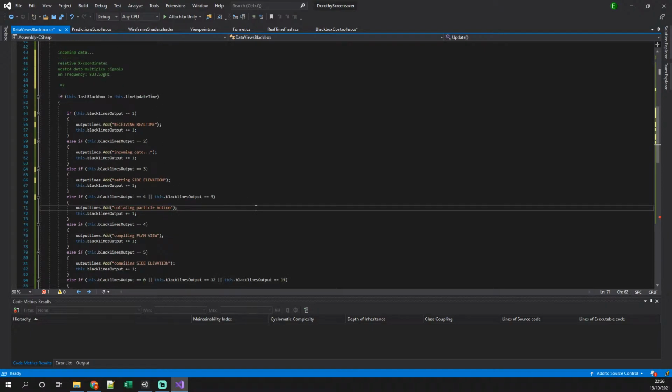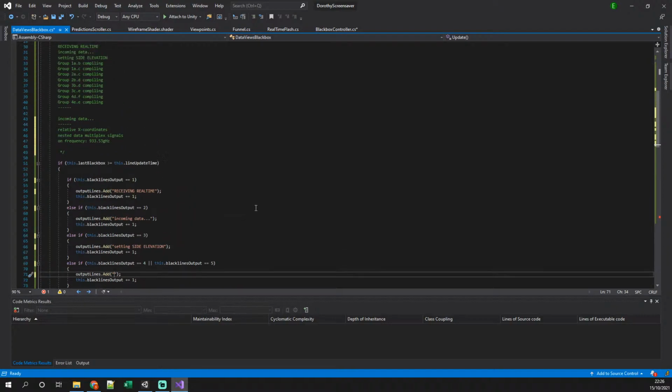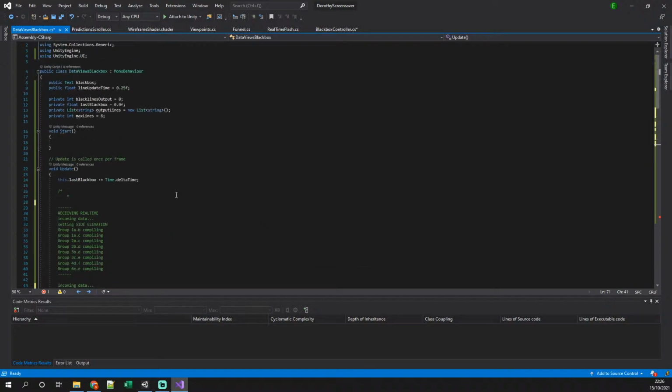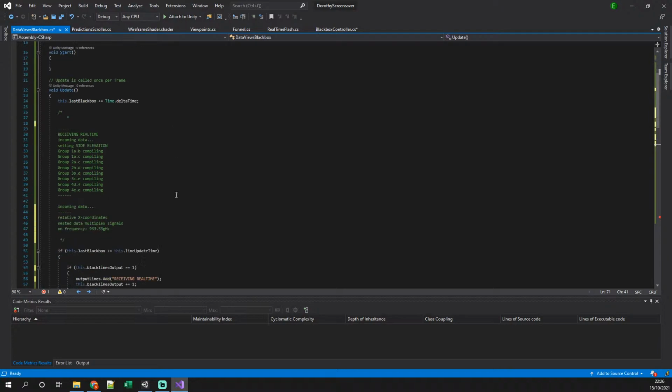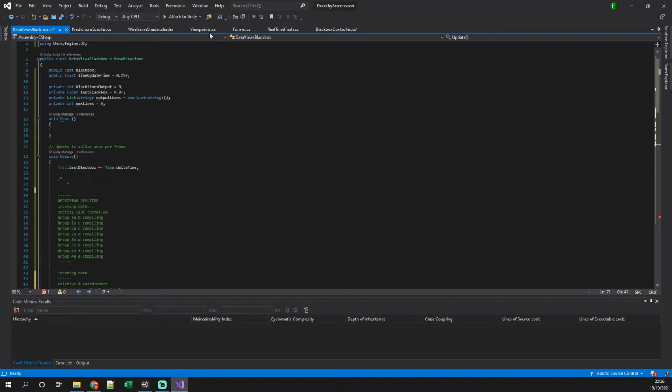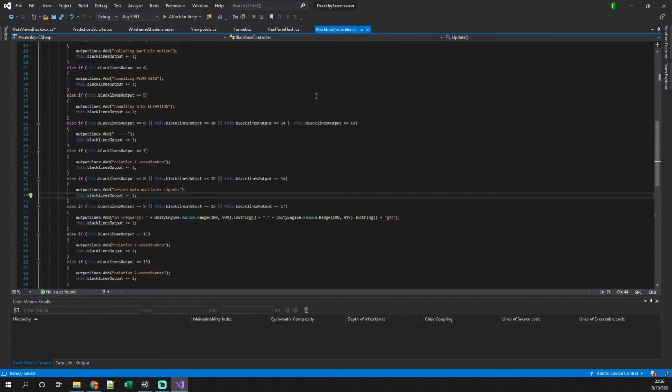So this is going to be quite straightforward. It'll say group 1 followed by 2 random letters between A and F. And I already have the code to select a random letter from a group. That should be within the black box controller.